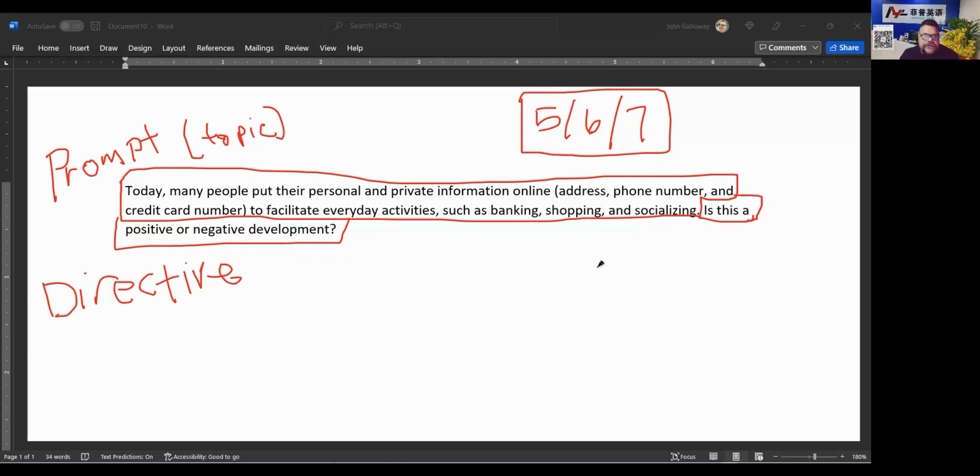Cambridge is very smart when they designed this, because basically that means that for all the people around the world that are taking the test, some of them may argue one way and some may argue the other way, and some may put it in the middle, which is kind of what we call the Mao Mao Hu Hu response, meaning that you turn this into a discursive essay. I don't recommend that. I think it's much easier and much faster to choose a singular position, make it very strong, and give some clear-cut examples and exemplify your points.